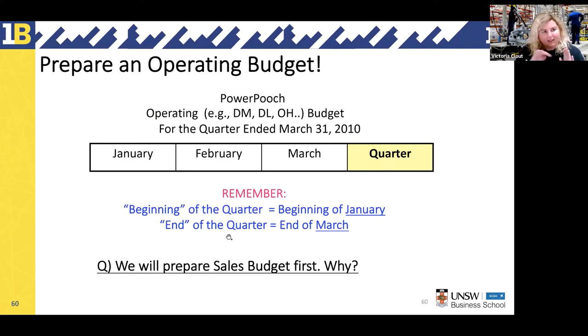Most of the lines in our budgets, we can add across to get the quarter column amount, except for two particular lines. One of them is the beginning inventory. That has to be equal to the first month because you treat the quarter as a whole block of time. So the beginning inventories will be equal to January's inventories, and the ending is the last month, because it's what we want on the very last day of the quarter, at 31st of March. So the March ending is equal to the quarter ending.